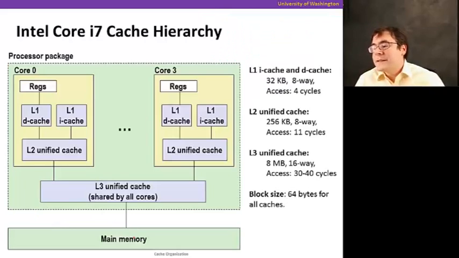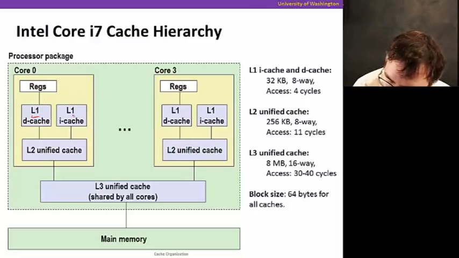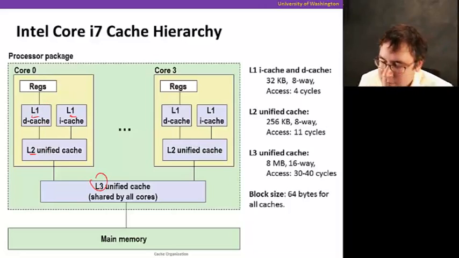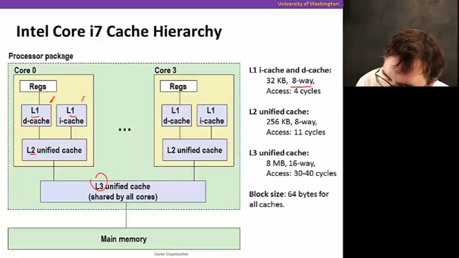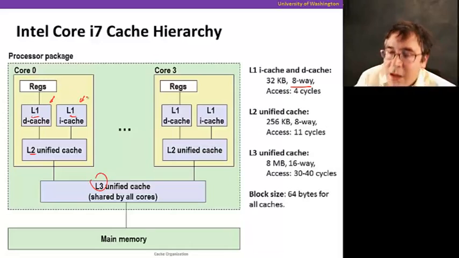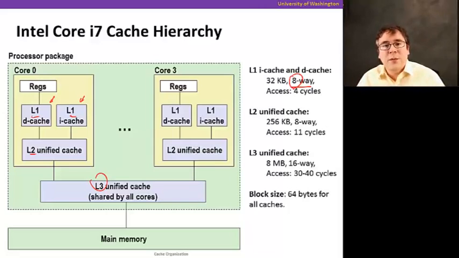To end this video, let's revisit the Core i7 cache hierarchy. Remember that I showed you there were multiple L1 caches, L2 caches, and there's an L3 cache shared by all of the cores. But now we can understand some of the other data here. When I said that the L1 is 8-way set associative, that means that both the L1 data cache and the L1 instruction cache, the D cache and I cache, are both set associative. They're not direct mapped. And that's a pretty high associativity, right? Because the designers decided that it was worth throwing in the complexity to reduce conflict misses.